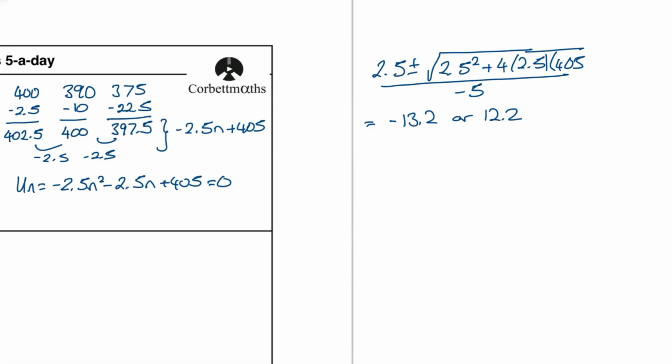Now, let's think about what this means. That seems not to make sense, but of course, I can only think about positive n. So it's not that one, because I need my n to be positive because it's a sequence. So therefore, this is the value if I had continuous terms which gets me to 0, which means the first term that is through 0 is the 13th term.